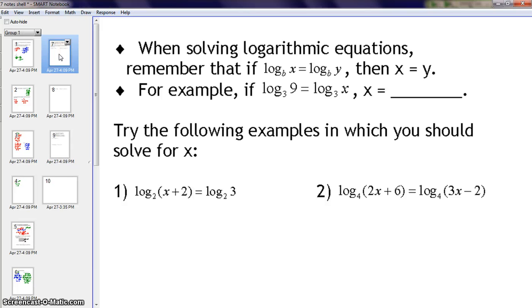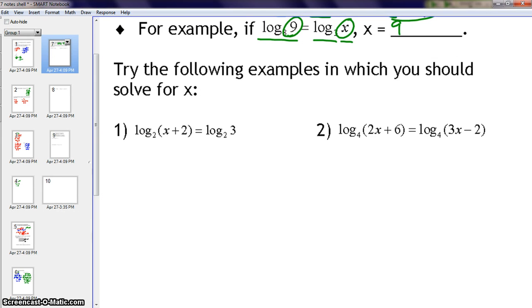So the general idea is if you have a log on each side of the equation, same base, and they're equal, that all-powerful equal sign means, well, these already match, so the rest of it has to match. So x has to equal y. So here, if you had the base 3 log of 9 is equal to the base 3 log of x, well, this x has to be equal to that 9. Those arguments are equal. So I need to get it to the form where I have log of something equals log of something. That is my goal, and once I get it to that format, it's easy peasy.